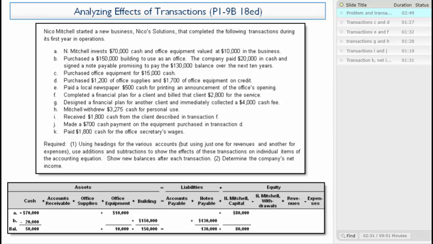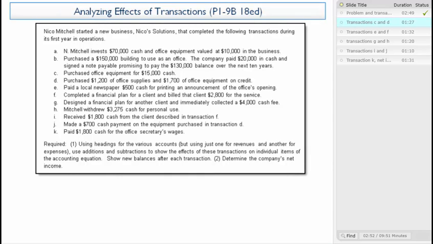And when we run our balance at this point, we see that it looks like we've got $50,000 in cash, $10,000 in office equipment, and $150,000 in buildings. So that looks like, what, $210,000? And we've got $210,000 over on the liabilities plus equity side, so we're in balance.